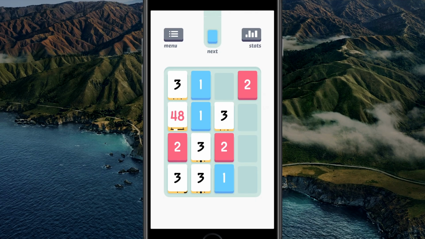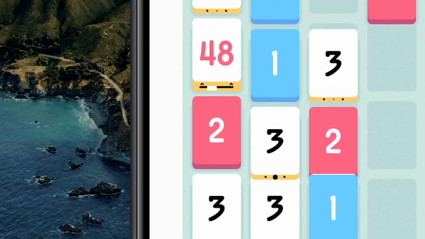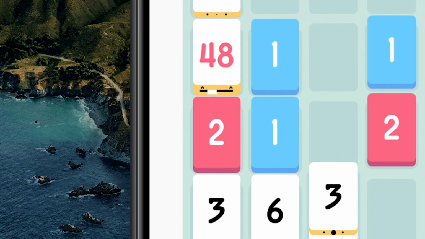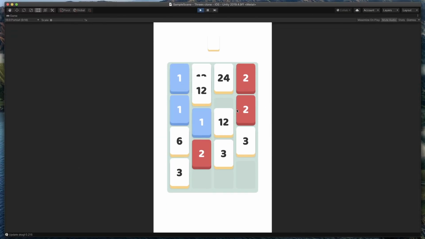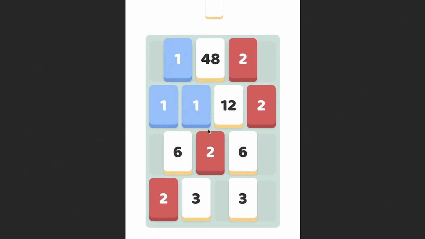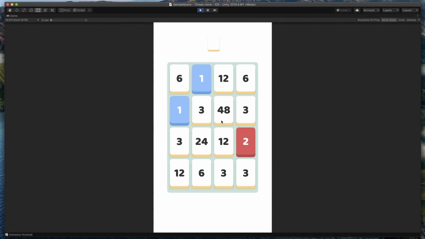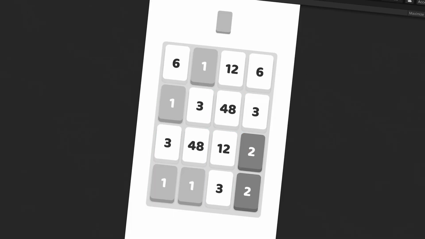In Threes, all the tiles on the board are responsive to your touch, even if they can't move. That makes the whole experience much smoother and gives some feedback on which move you can make. So I've added a small animation that squishes all not moving blocks, based on the drag distance. Now the game is totally finished and when we fill out our board completely, we see a game over?